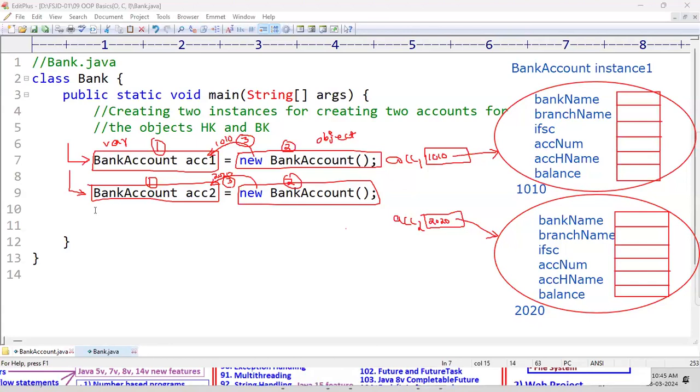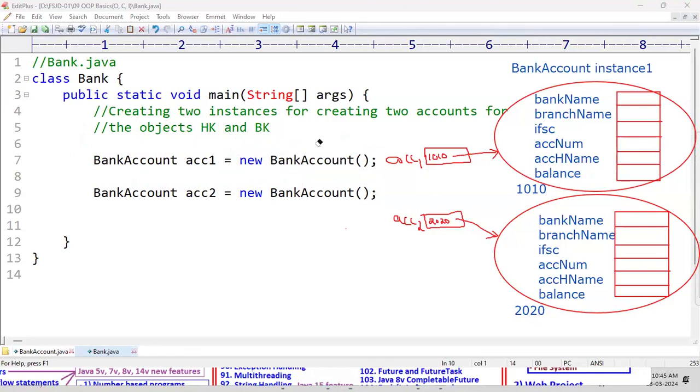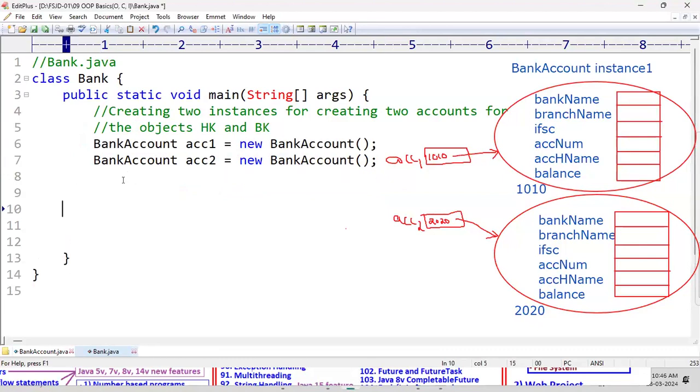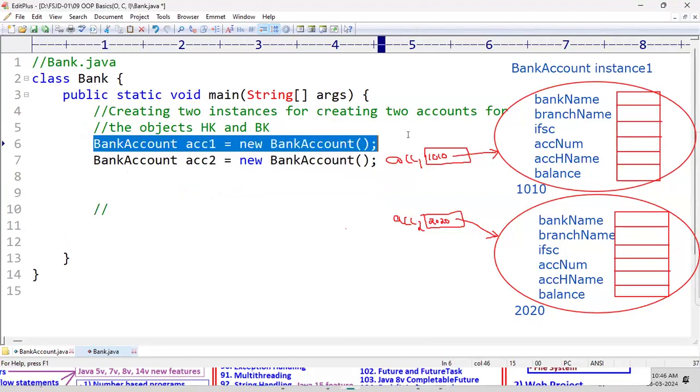After creating the object, memory completed. Step number 1, find the object created by using the class. Second step, find the properties created by using fields. Third step, create instances for each object separately. Now, fourth step. Once the instance is ready, I have to initialize this object with which values?